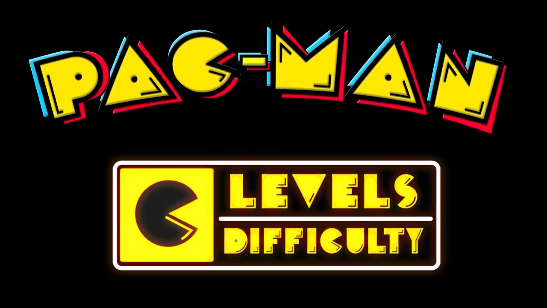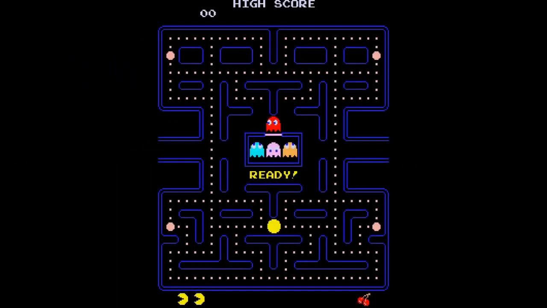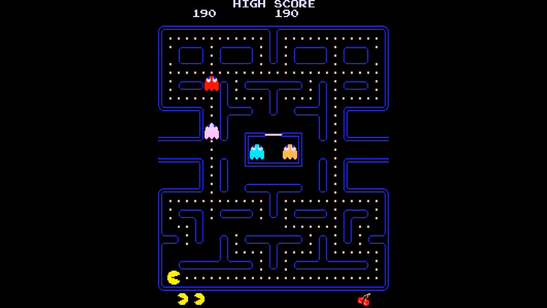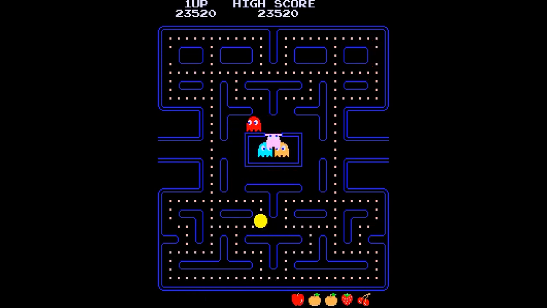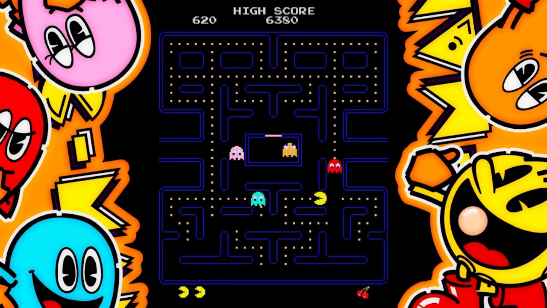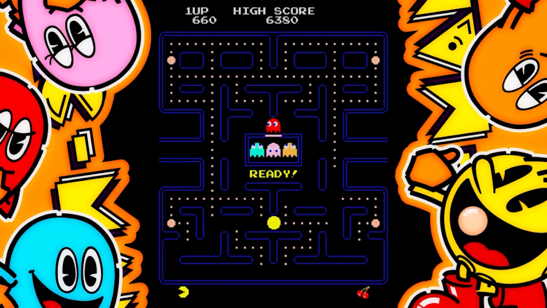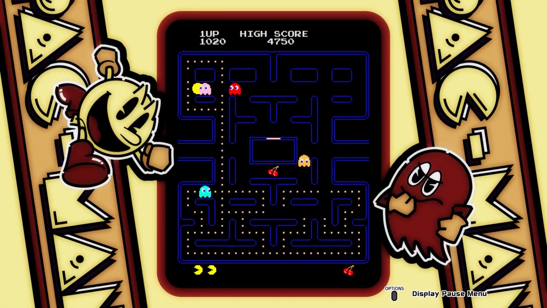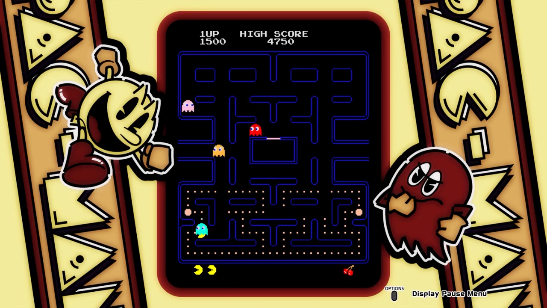Levels and difficulty. Another thing we want to explore and keep in mind as we're designing is the elevating difficulty spike in gameplay. These spikes not only occur when simply completing a stage and going to a new one, but they also occur during gameplay itself, allowing the challenge to rise throughout the stage. This and the ghost AI stops the game from ever feeling repetitive and always offers the player a new and unique experience. A prime example of how the game's difficulty rises throughout the level is each ghost randomly increases its speed after the player eats a certain number of dots.